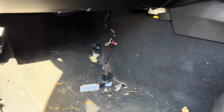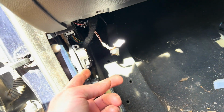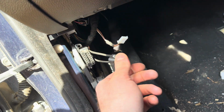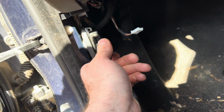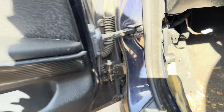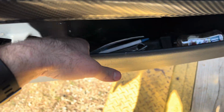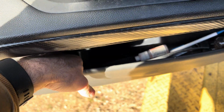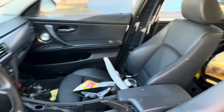You know, some of the electronics look like they may have been removed. I guess those are just for the lights or something. See, my car never had this right here, the diagnostic cover. So I wouldn't mind having that. I could piece my car back together with a couple of those small pieces mine never had. There's a couple tools that were left behind in here. I think this is a wheel lock tool. And there's actually a couple wheel lock lugs that were in here too.